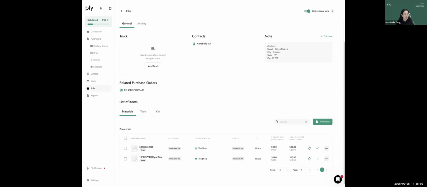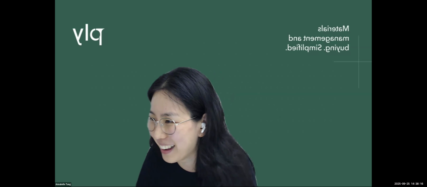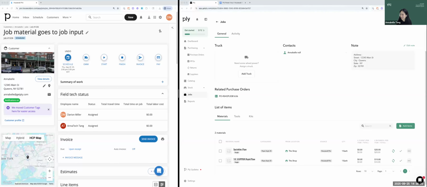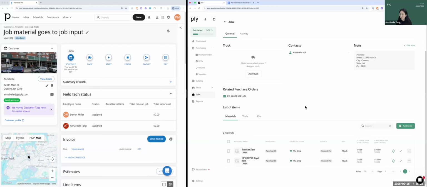Let me see if I can show you that without overwhelming you. I'm going to share both screens now, and let me know if this is too much, and then I'll just share Housecall Pro. How does this look? I think we can see that pretty well. I also have a really big screen.